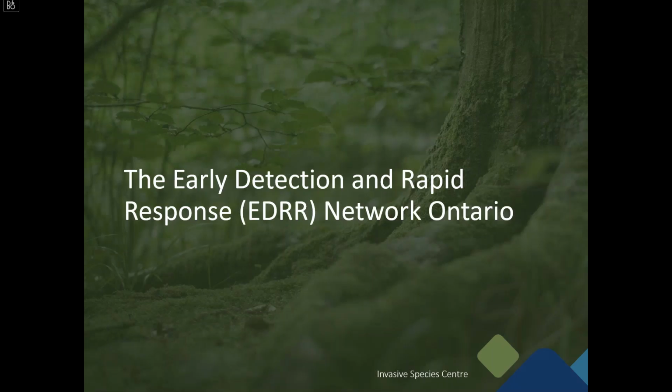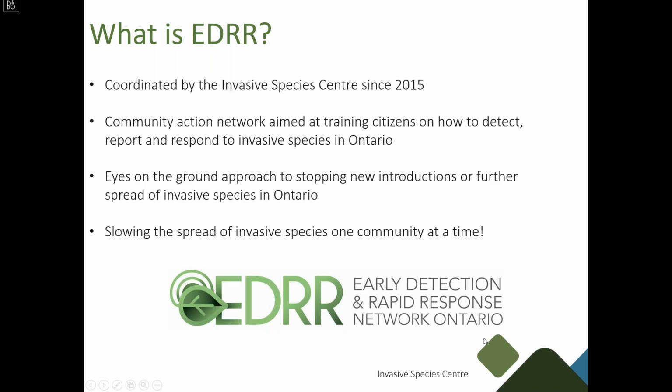Now let's get into the meat of what this presentation is going to be about, and let's introduce the program. The program that we're introducing today is the Early Detection and Rapid Response Network Ontario, so EDRR. What is the Early Detection and Rapid Response Network? I mentioned it's coordinated by the Invasive Species Centre, and it was started in 2015. It is coordinated in partnership with our various partners throughout the years, with Ontario Invasive Plant Council being our core partner since day one.